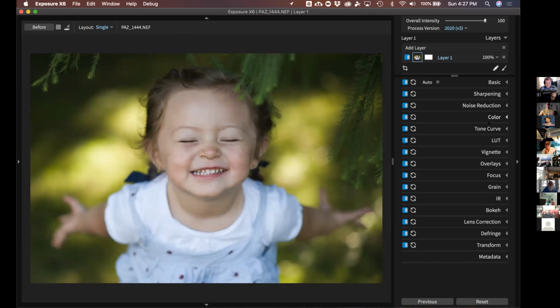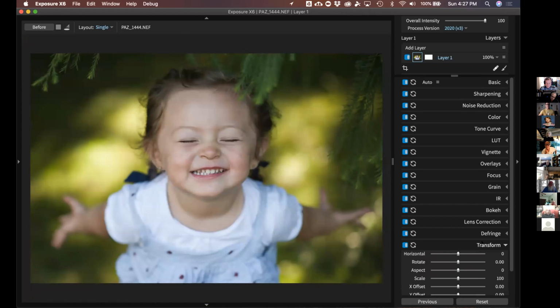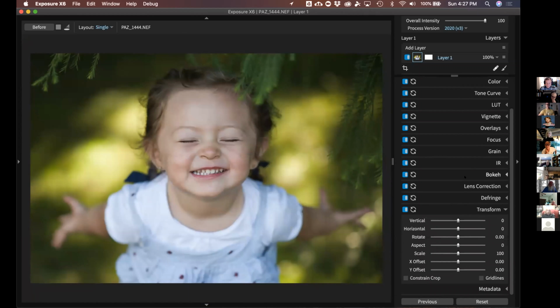And then after that, there'll be any kind of transform, and that's right here. Transform tools are like any skew or perspective differences or issues or things like that with the image. That's kind of where, when I start the process, those are the things that I do. And so there's a whole list of tools that you can get to here.